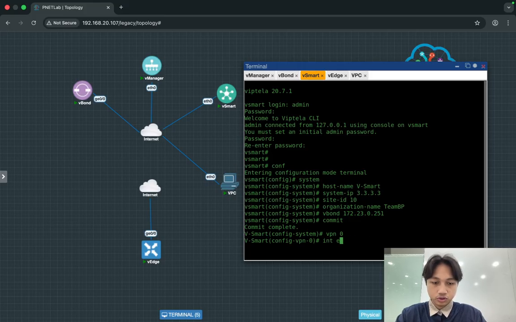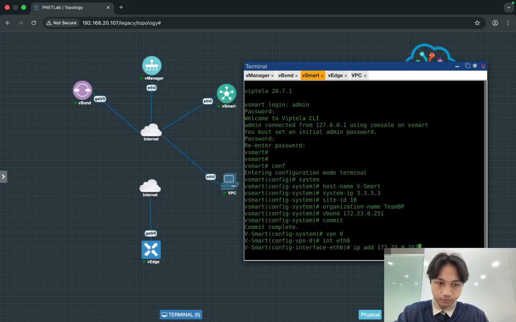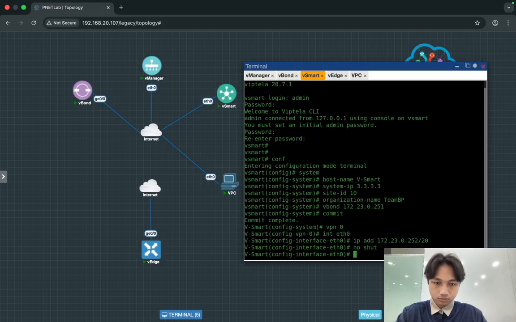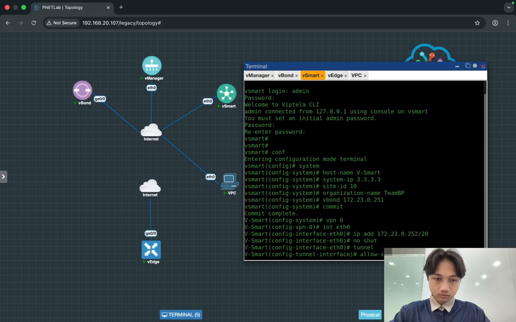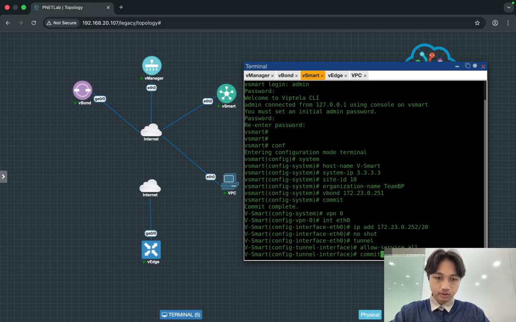ETH 0, not GA0/0, but ETH 0. Then commit.